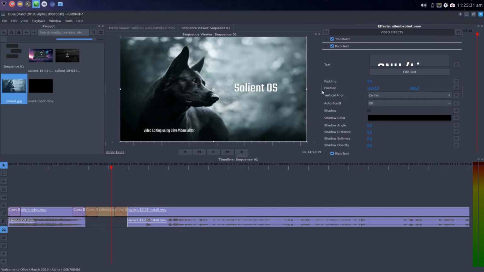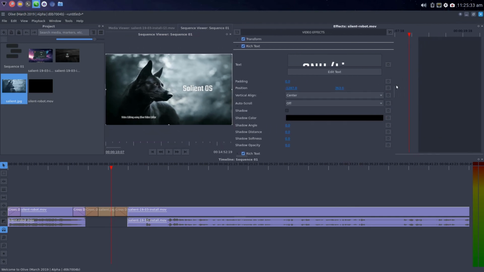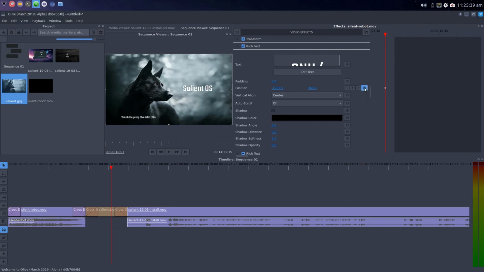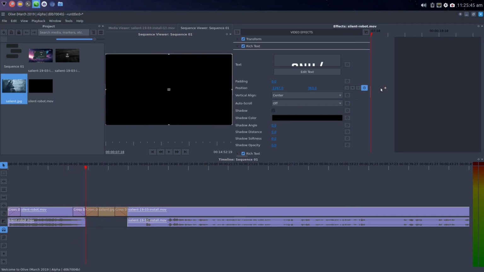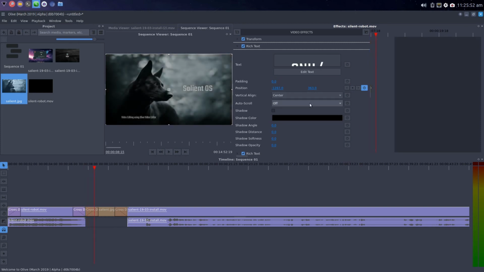And I believe the keyframing happens over here. So if I set a keyframe for that, I should have done that back there, but never mind. I can move that keyframe to there. Let it play.